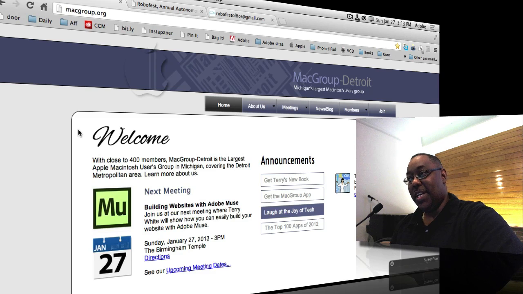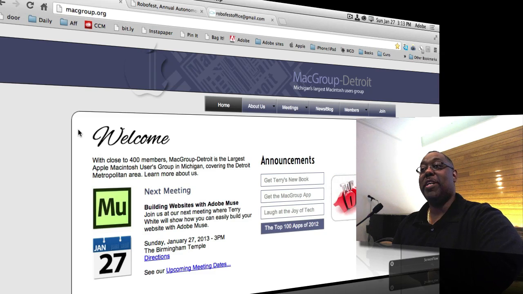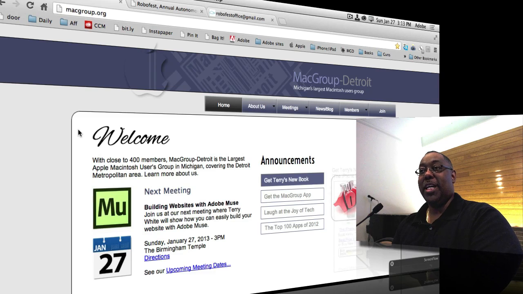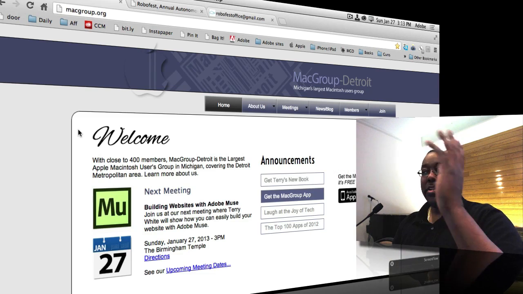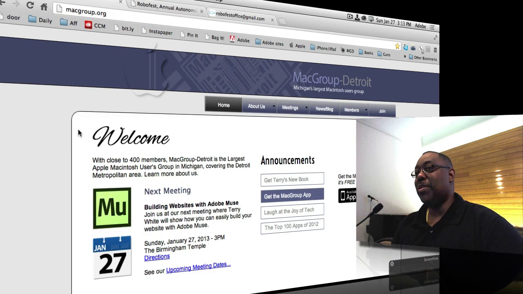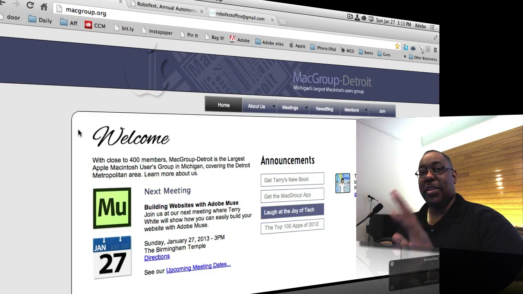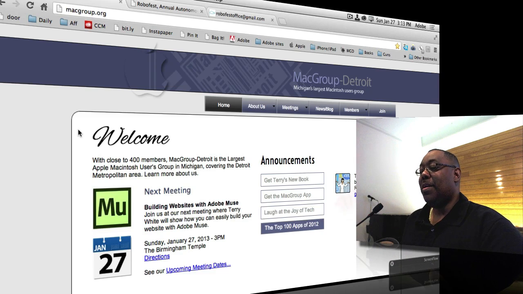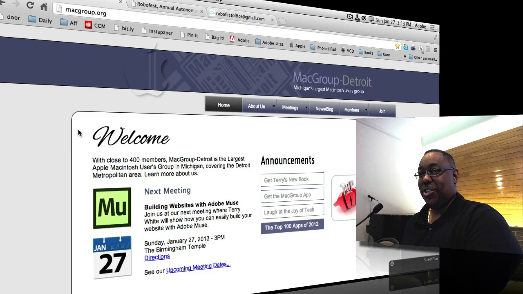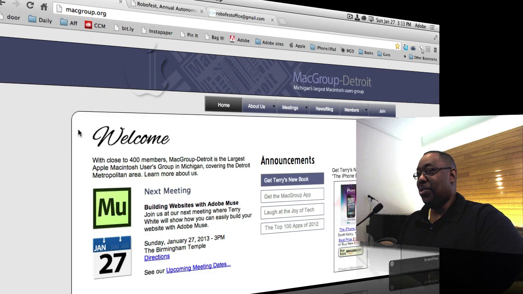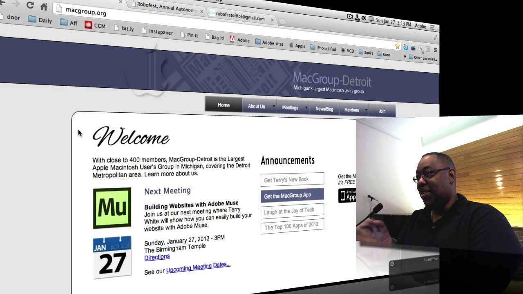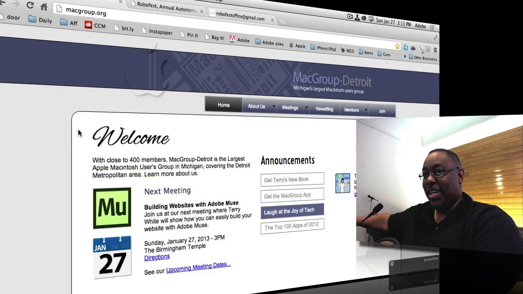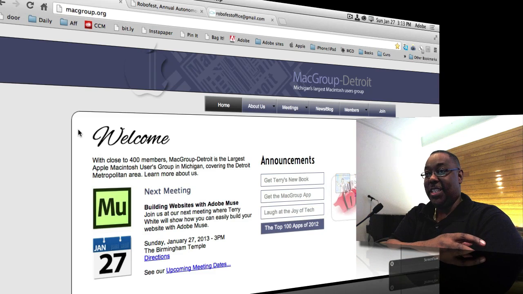When you make the site in Muse, you can export a folder of HTML, and it would be the whole site, everything included, images, CSS, JavaScript, everything. And then you can go do whatever you want to do with it. You can open it in Dreamweaver, you can open it up in TextEdit, you can just post it, you can tweak it, you can do whatever you want. But the minute you go make changes to it, Muse will never see those changes. So it's a one-way trip. You can make the site in Muse, go to Dreamweaver or whatever and edit it, and then go somewhere else. But you're never coming back to Muse with those edits.